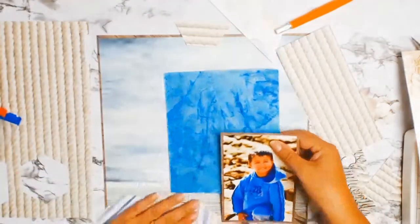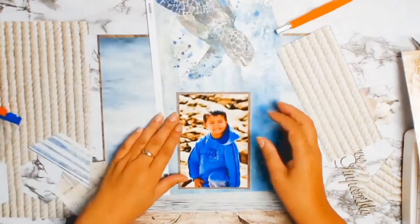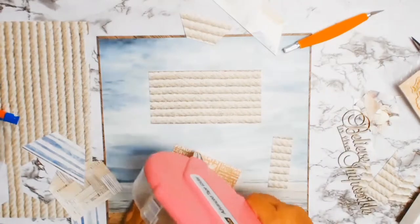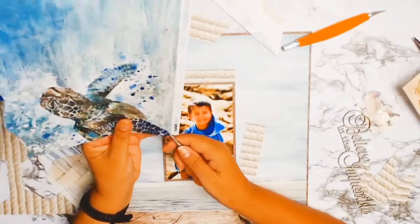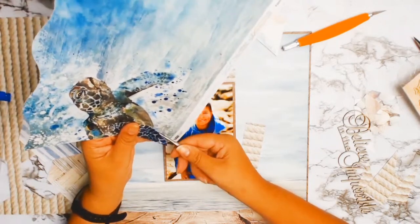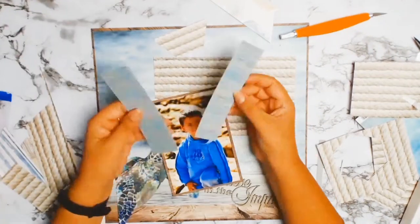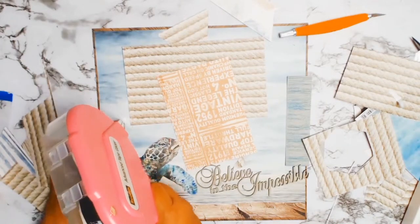This is where I change my mind and think those hexagons aren't going to work, so I pull out this lovely blue paper — I've decided I'm going to pull in more of the blue that my son's wearing. But that doesn't work for me either, so I decide to use the other side of the Sea Change paper, which has a lovely rope pattern that picks up on the rocks and stones behind him. I use that rope paper on the top part of the photo as my first matting, and then having no idea what I'm going to do next, I spot a scrap piece of paper with a lovely turtle and decide to fussy cut the turtle and come back to my photo later.